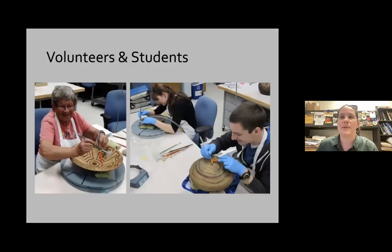Basic vacuuming is a task that many volunteers and students with good handling skills can participate in. Give them detailed instructions, make them aware of the pesticide issue, and work next to them during the first few attempts to make sure their handling skills are good and they're not being too aggressive. Have people practice on a non-accessioned object first. Start with smaller or less complicated materials before moving to more complicated ones. I try not to have volunteers work with feathers, beads, or other attachments on baskets because they can easily fall off and get suctioned up.